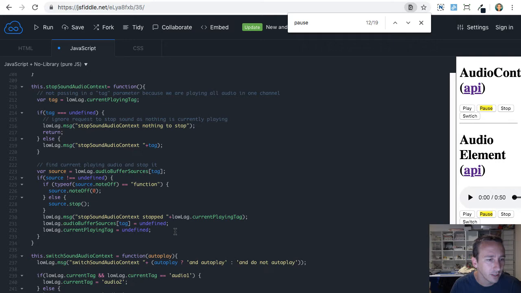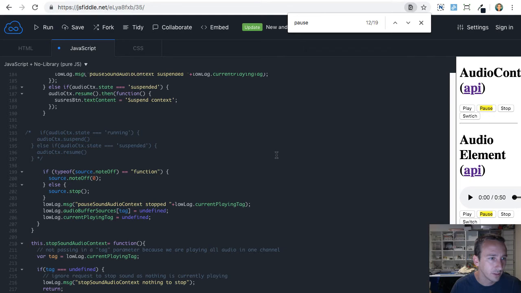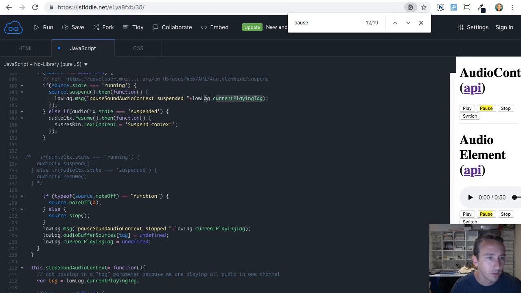Why did I do that down here? Named the tag, didn't I? Tag, current playing tag, blah blah blah. I just need a tag in here. Tag. Likewise, and the same up here. Cool.